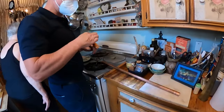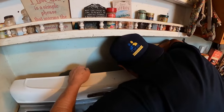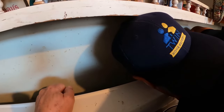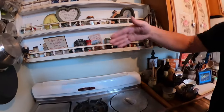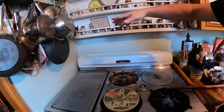Okay. Dave, I think the rats are inside this kitchen, to be honest with you. Yeah, it looks like it's all going to be in this area right here. Oh, wow. Is there a nest back there, Dave? No, but there's just so much filth back there. They are loving that condition back there. You can tell that's a nice little runway for them. So the good news is we've got a crawl space, so we're gonna investigate what's going on underneath this area right here. Let's go look at that, the other items.